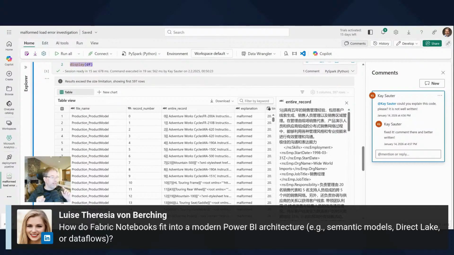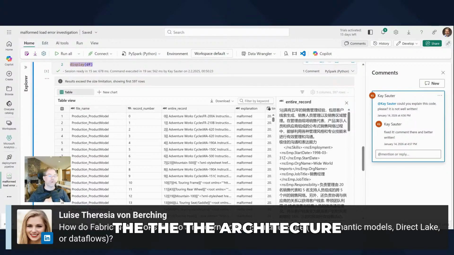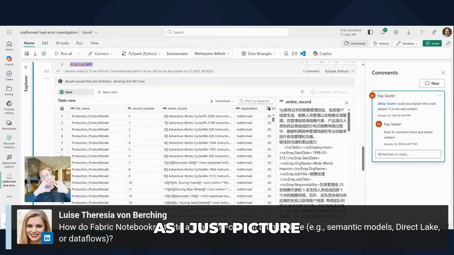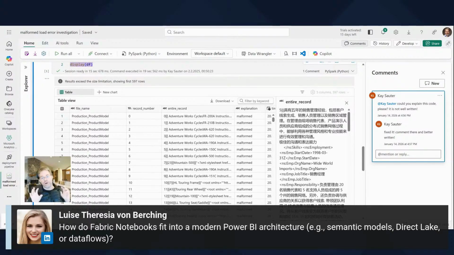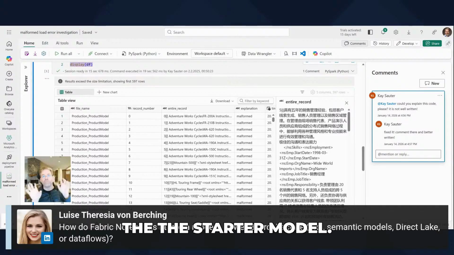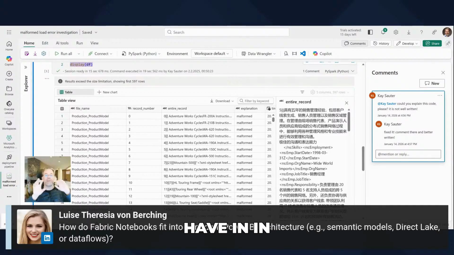The modern Power BI architecture is not necessarily conflicting with the architecture for data warehouses as I just pictured it. It is actually complementary to it, because the Power BI architecture, the star model you want to have in Power BI, could be prepared in your backend as well.